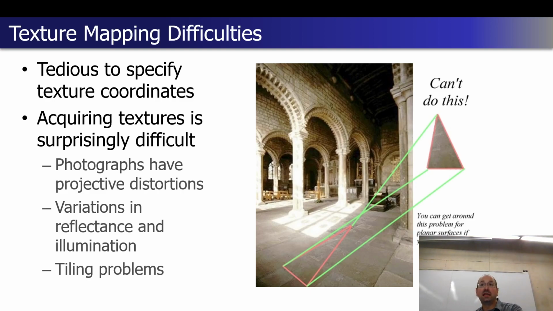But if you're trying to model something in an attempt to look more visually realistic via texture mapping, then acquiring real-world textures in that way doesn't tend to work especially well, because the real world has really complicated lighting going on, right? Really complicated combinations of reflecting and illumination, and we have a lighting model, and we can combine a lighting model with a texture mapping process, and your fragment shader can really just merge the results of both those programs together, essentially. But the photograph we take has a kind of inherent lighting associated with it.